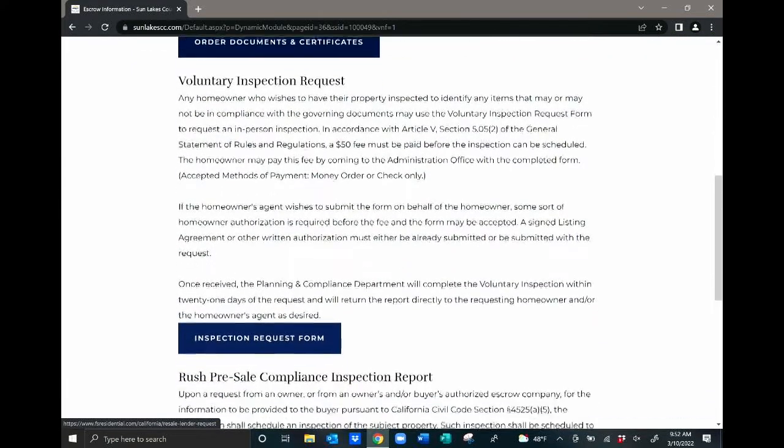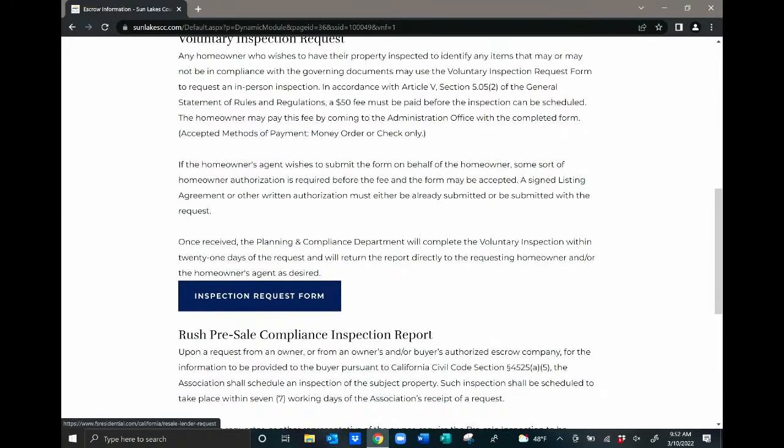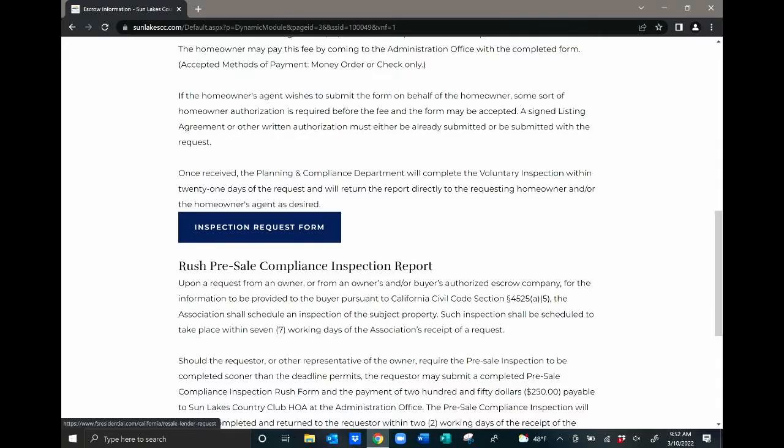This is also an area where escrow agents and real estate agents can get inspection requests for the home, provided by our planning and compliance department. The links are there for you, as well as a rush pre-sale inspection request. There is an additional fee that comes along with that rush inspection, so real estate agents, please make sure you're aware of that.